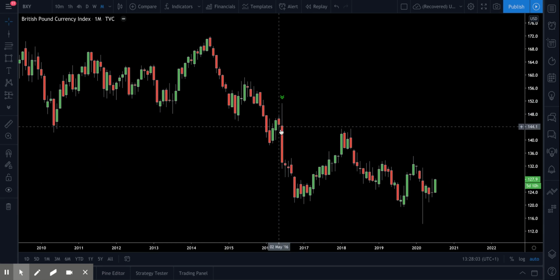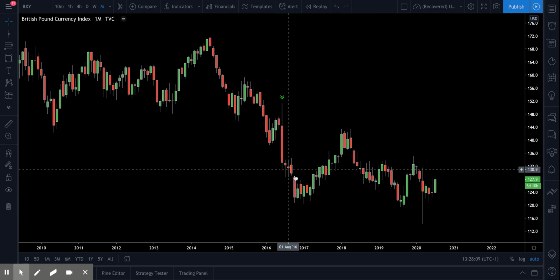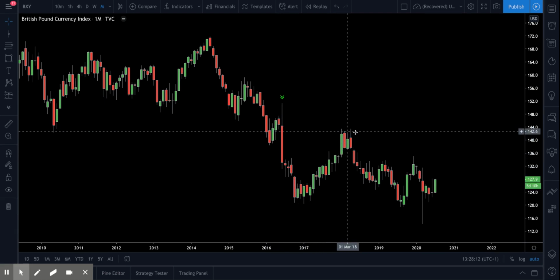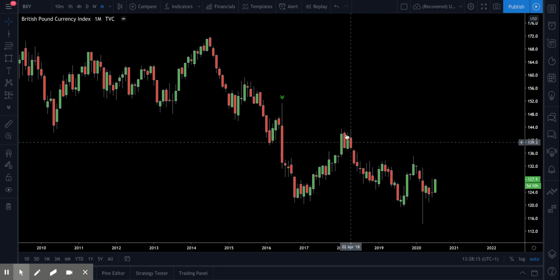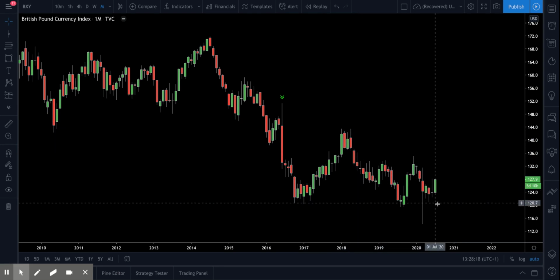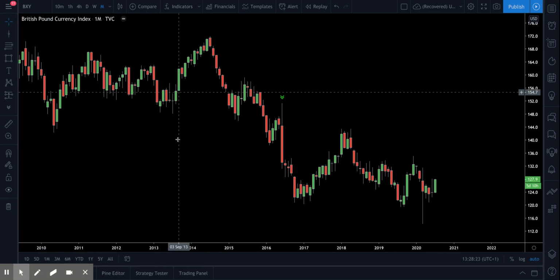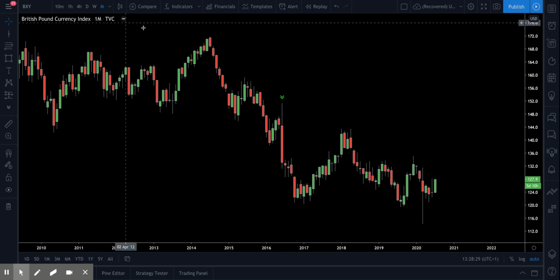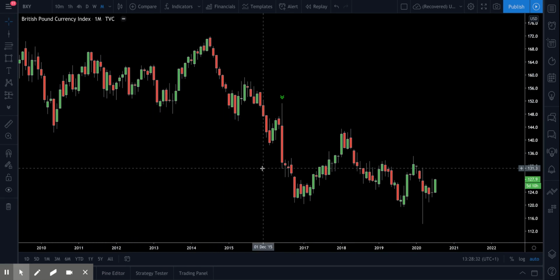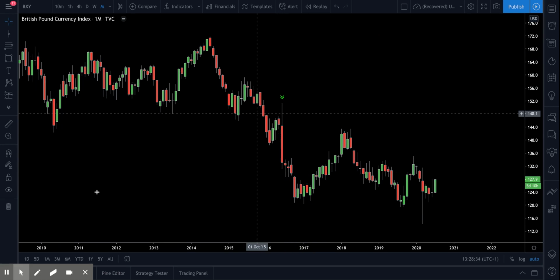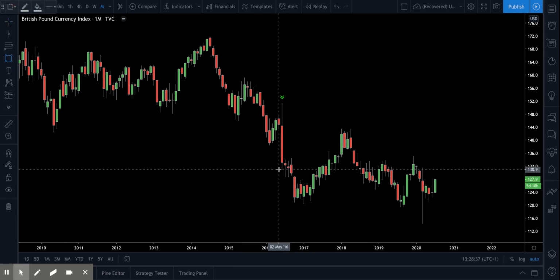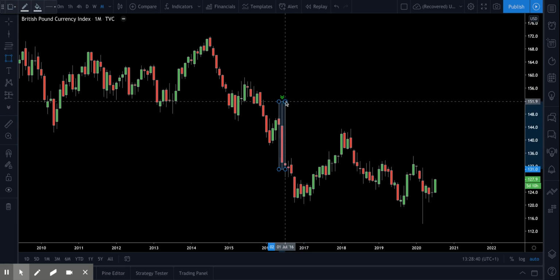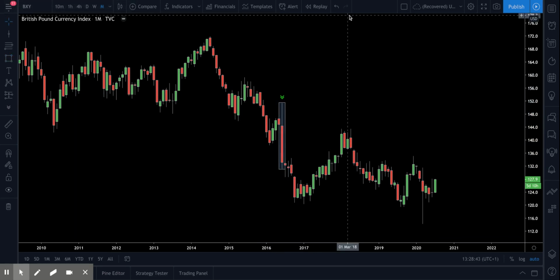So there we go. We can see since that Brexit referendum, we have literally never traded that high again. The market tumbled. We've even gone for a retest. We've even attempted to trade that high, but the market will just not allow it. And now here we are making new consistent lower lows and lower highs. So the British Pound Currency Index is showing the value of the British Pound as a whole versus all the other currencies weighted in favor of the British Pound. And as we can see, consistent new lows are being found. And this is clearly indicated, right? You can clearly see the dramatic effect of Brexit with much more volatility and momentum than your usual bullish or bearish candles.